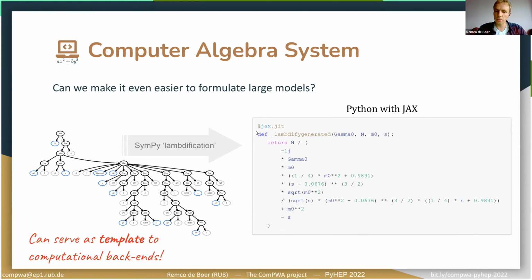What SymPy actually generates is this part of the code, and what TensorWaves then does is give this additional decorator so that the code is JIT compiled. But in principle, it's just separate from SymPy or from the Computer Algebra System. Not sure if that answers the question though.